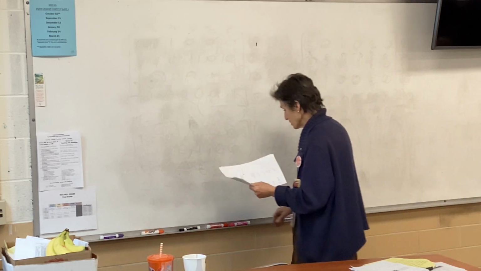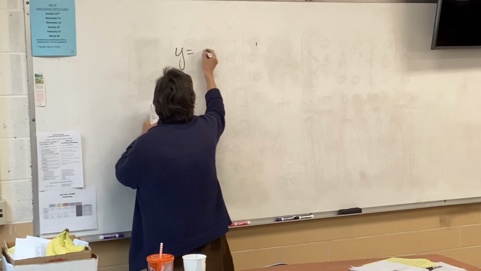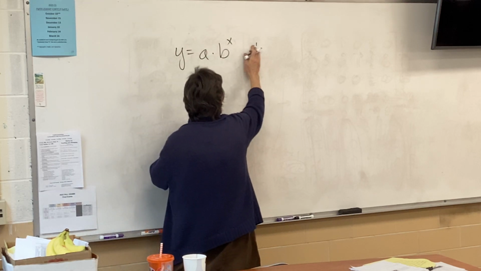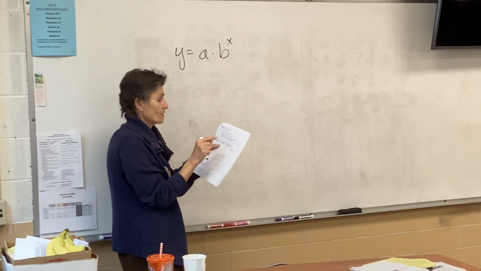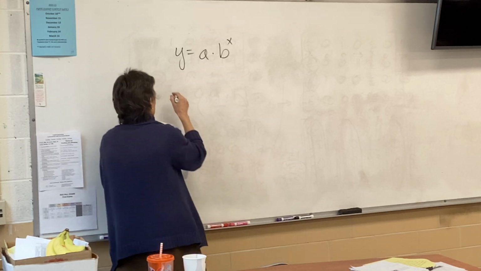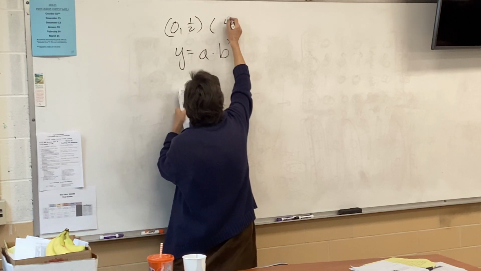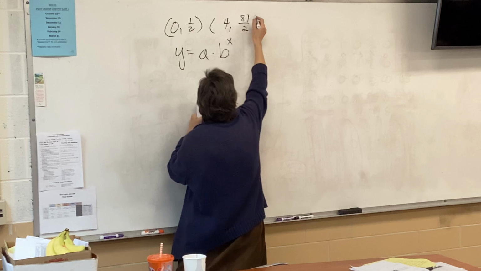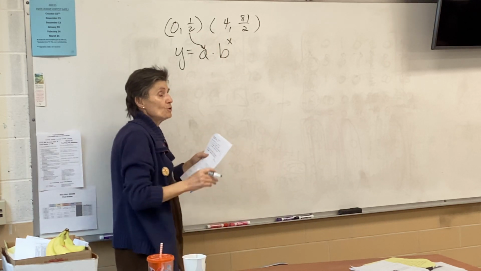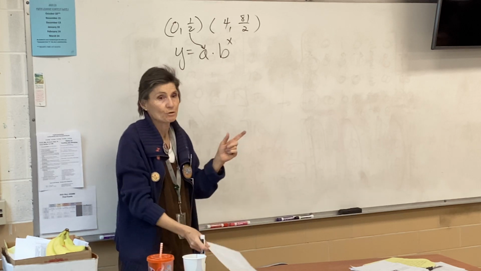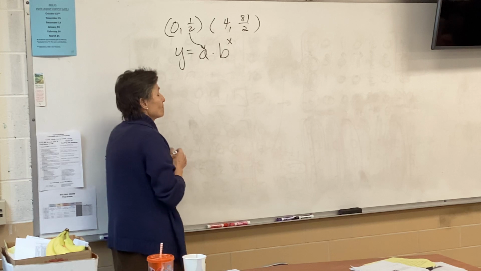Speaking of exponentials, now you're going to write one. A times B to the x. You've got to remember, that's the format. We'll write the equation of the exponential. All right, tell me what you know about this. A equals 1/2. Now, if you remember that, that's always true. You can always do that.